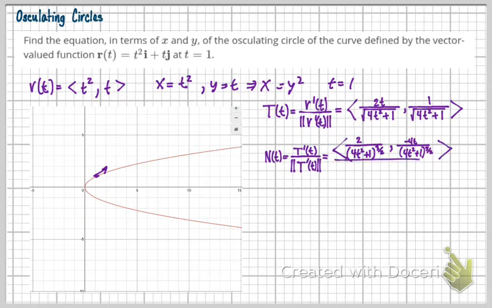Now for the bottom of this, it's going to be the magnitude of T prime of t. We're going to end up with 2 over 4t squared plus 1. Now what we're going to have to do with each of these components, so we have 2 in the top here, each of these, like this 2 over 4t squared plus 1 to the 3/2 power, is going to have to be divided by 2 over 4t squared plus 1.